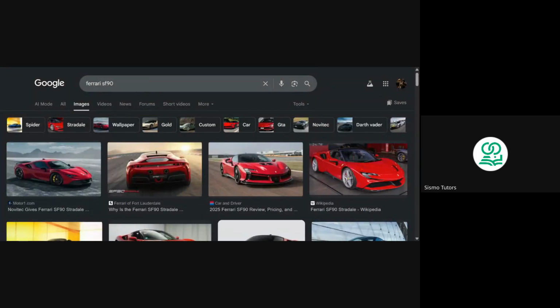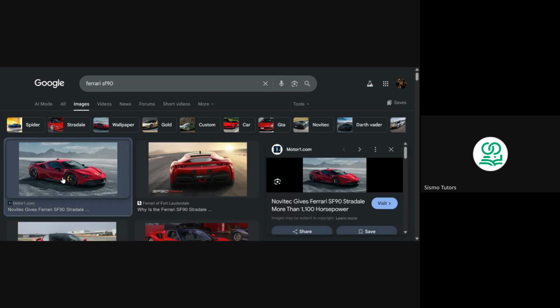All right. So like I said, we are designing a flyer, a poster for this particular car, Ferrari SF90. So what we're going to do is, once you go to Google, you search for that SF90, and then we can download as many pictures as possible. So I'll go ahead and click on this one. Check the resolution. This is 1280 by 720. The picture is high, the quality is high.